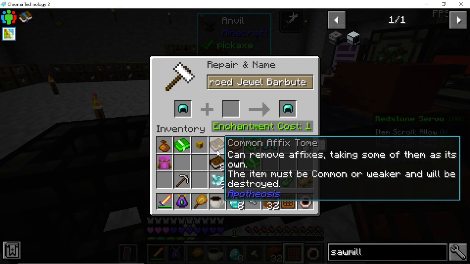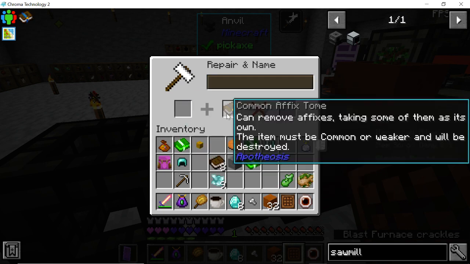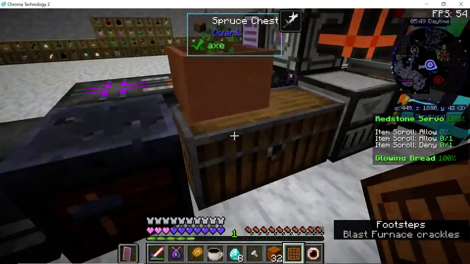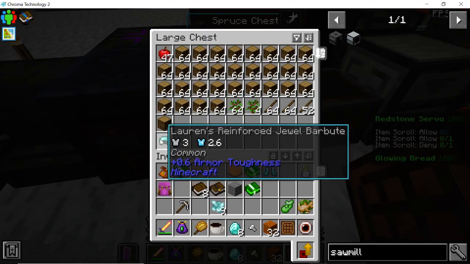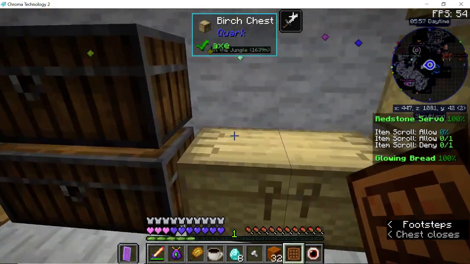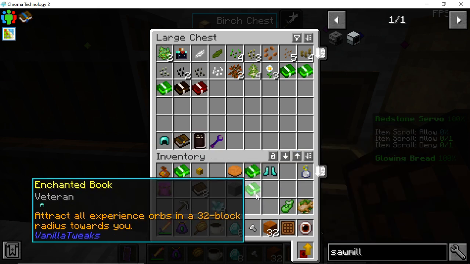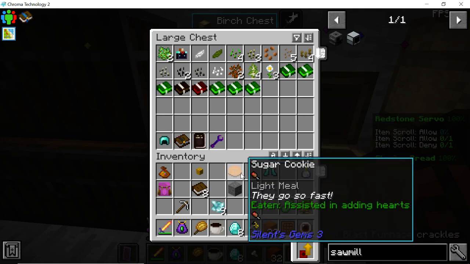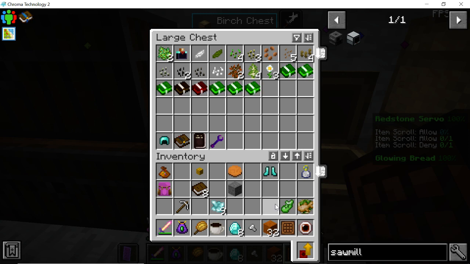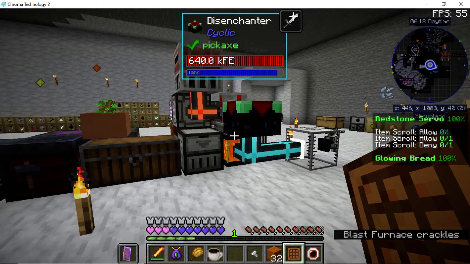So then I could put this and the common on there to get armor toughness off of it. Okay, so I'm going to put this. Oh, see, that's getting full. Go over here. Okay, so put this and this so I can get that armor toughness off. Light meal, they go fast. That's why it gives you haste. Very funny. That's very funny. The book's back in there.